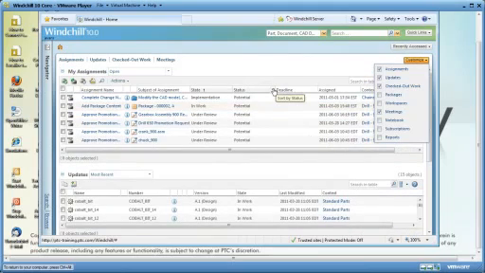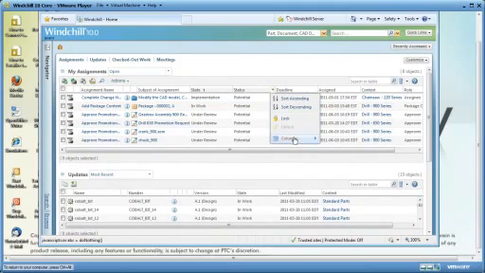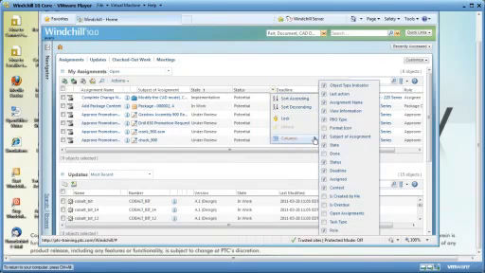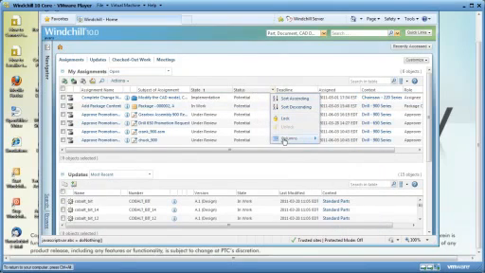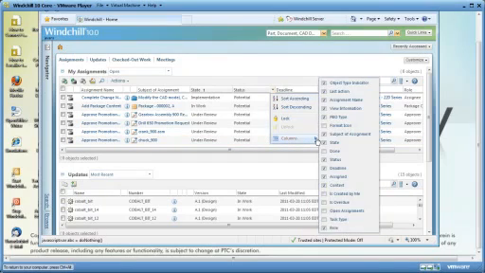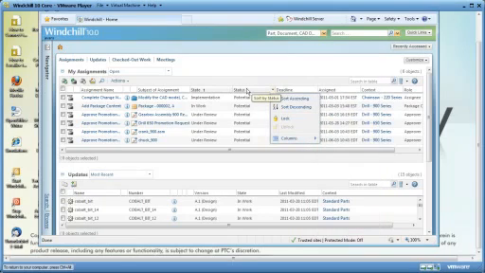If you also notice, if I come over here and hit the drop down next to my columns, I can easily add or remove any column that I want. So if for whatever reason I never cared about the status, I could remove that column fairly easily just by picking on the status column and then removing or adding the things that I do or do not want. I can also easily reorder the columns now in Windchill 10. I can drag this guy to any point that I want, and now the status has come over in front of the state for those specific objects.